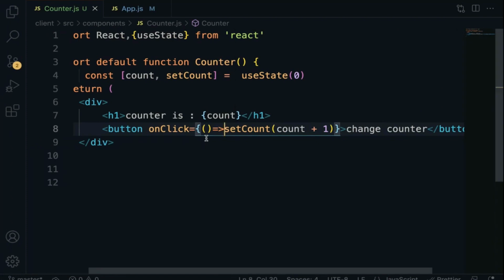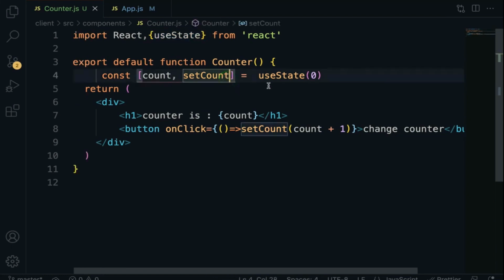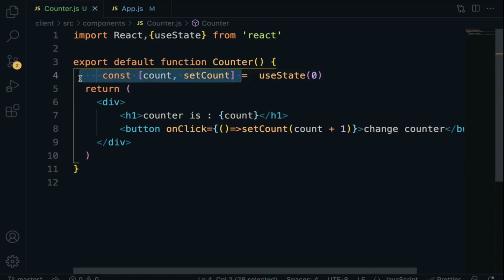So, to recap, if you want to make use of the state in React.js, first, you have to import the useState hook at the top. And after that, you have to invoke the useState hook and then pass in the initial state as an argument. So having done that, you have to assign it to an array of 2 entries.